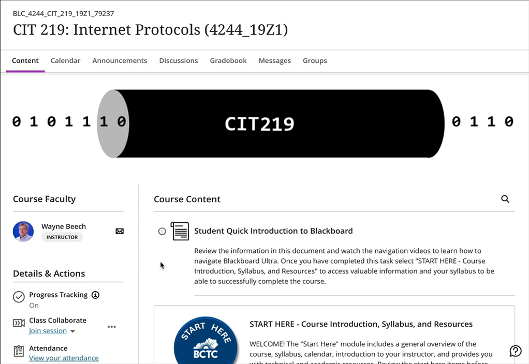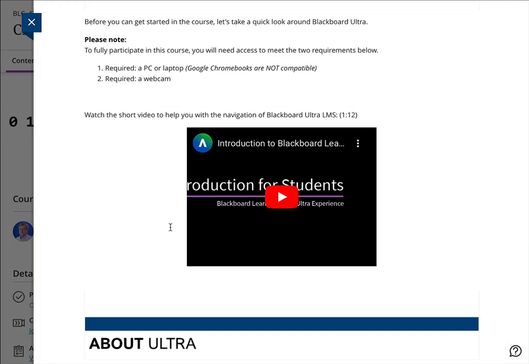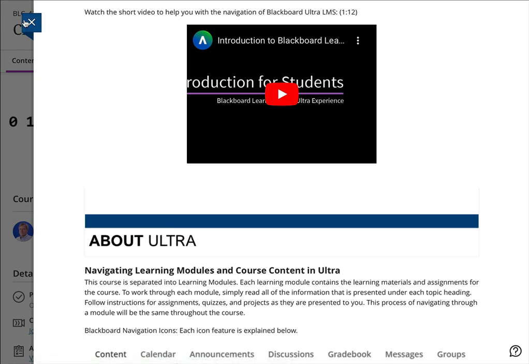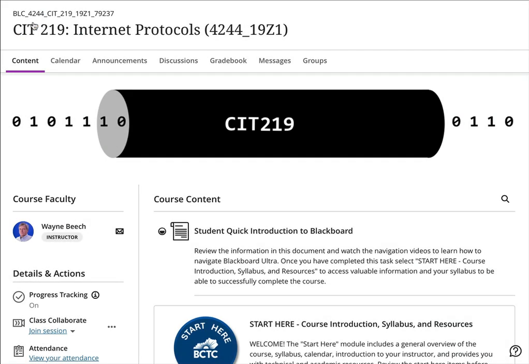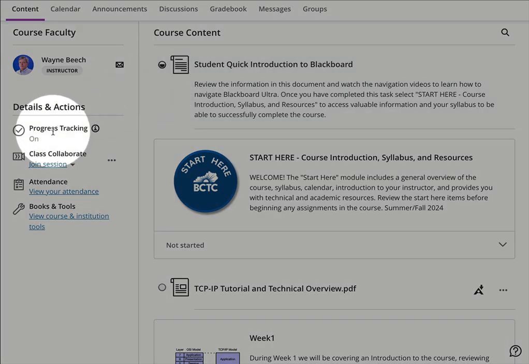The other thing I want to point out is, let's say we want to look at this quick introduction. So you can go through here, read this, watch the video. But when I X out of this content, notice that this icon changed from just a circle to a half-filled circle. And this is due to the progress tracking that is turned on in the course.